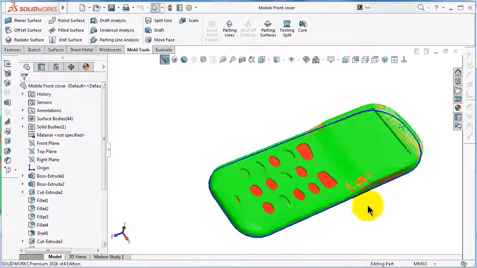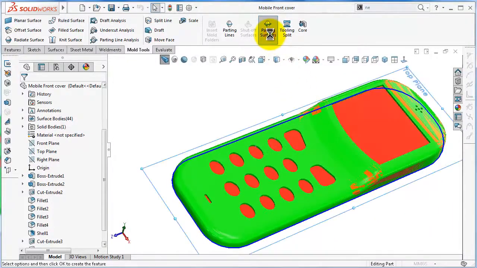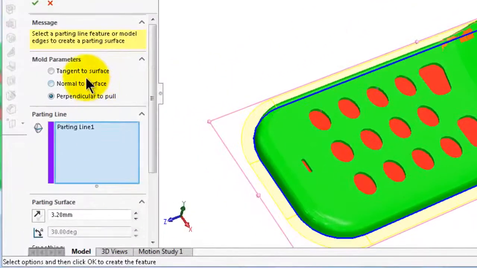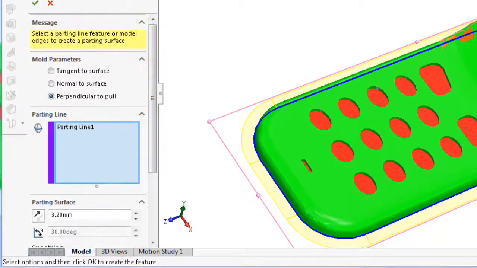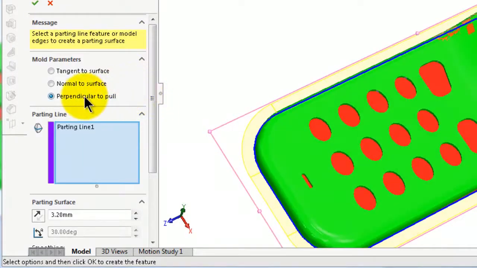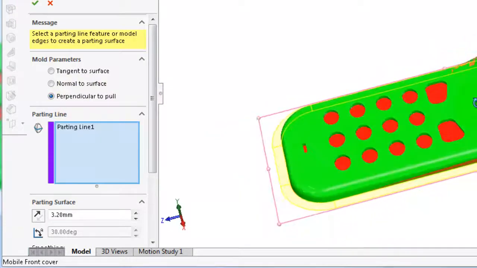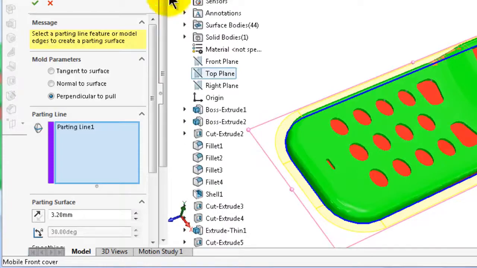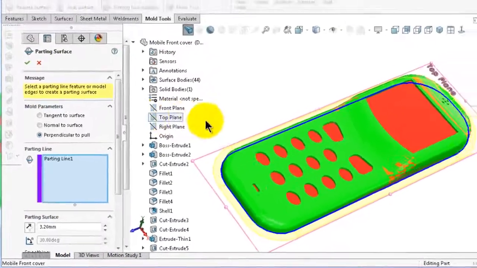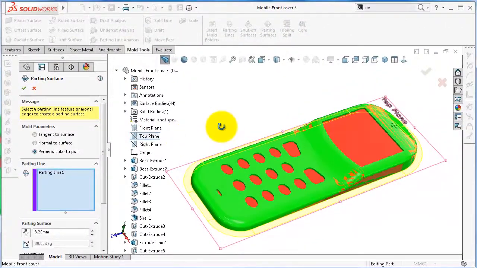To insert a parting surface, click on the parting surface over there, and here you will get the options. In this case, we will pick the perpendicular to pull option, because we know the pull direction for that mobile cover, which was the top plane, already selected over there.